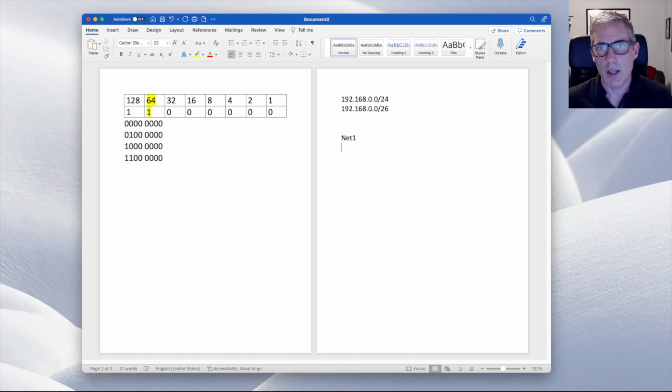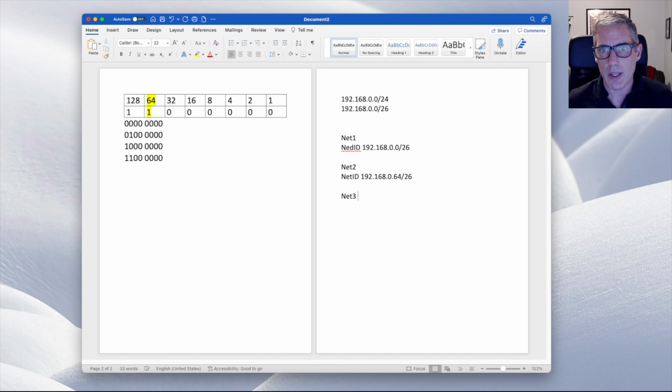Network 1 net ID is 192.168.0.0, and we'll include the /26. Net 2 is 192.168.0.64 because we add 64, because that's our magic number. /26.